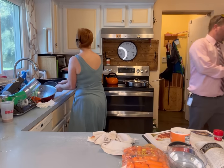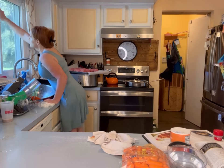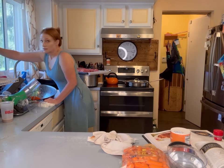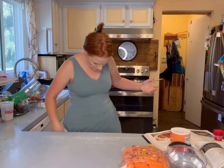Now, I'm gonna get our veggies chopped up. I should probably turn the vent on. That might help. Well, and you should put an apron on so you don't get oil on that. I've already got ramen on it, okay? And now I've got ground beef on it.